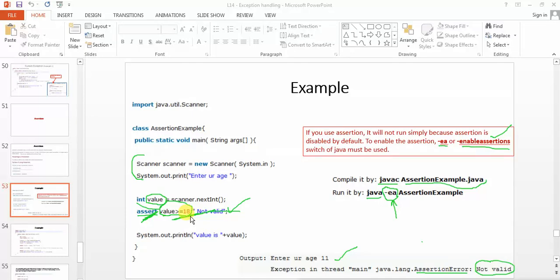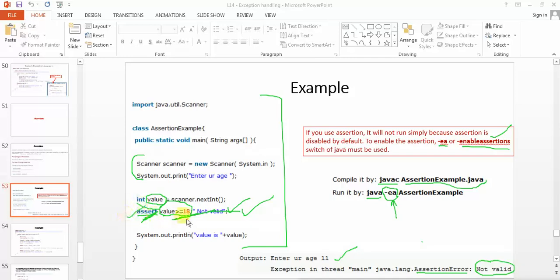If you try to run this program in any of the IDEs like Eclipse or NetBeans, the assertions are not going to work because they are disabled by default. And whenever you deploy your program, let's say your whole package, your whole application which you want to deploy to the client, the assertions will never be activated.